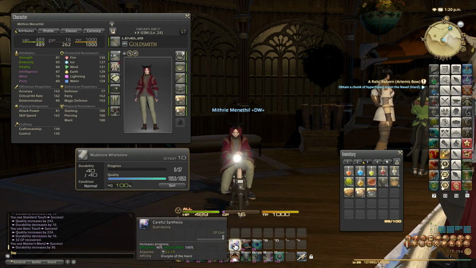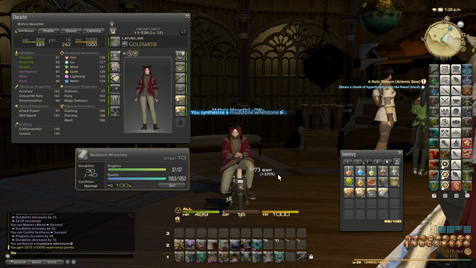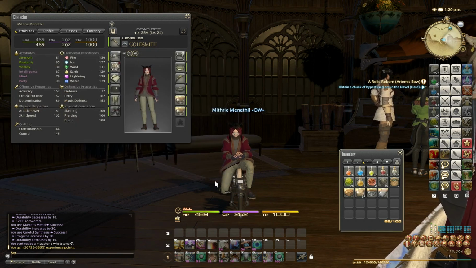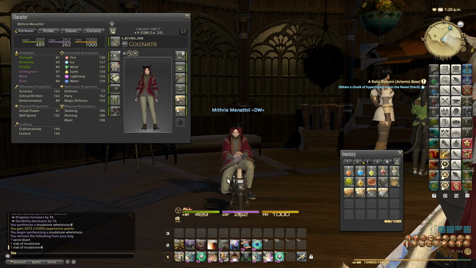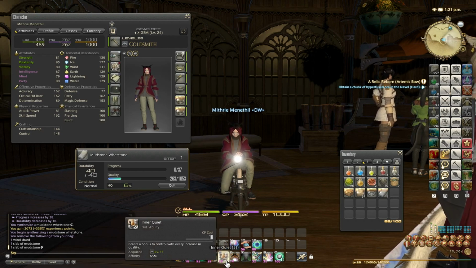So all I now need to do is hit Careful Synthesis to just make sure I don't waste any moves. And there you go, high quality mudstone. So I go for this method as much as I can to make sure that I get the best results from crafting and always try and get high quality. I will never focus on 100% high quality if it means I'm going to run out of durability. That's the most important thing, so you have to keep an eye on that.